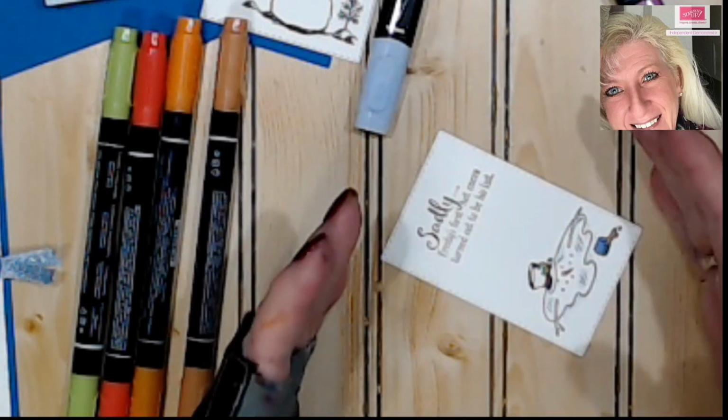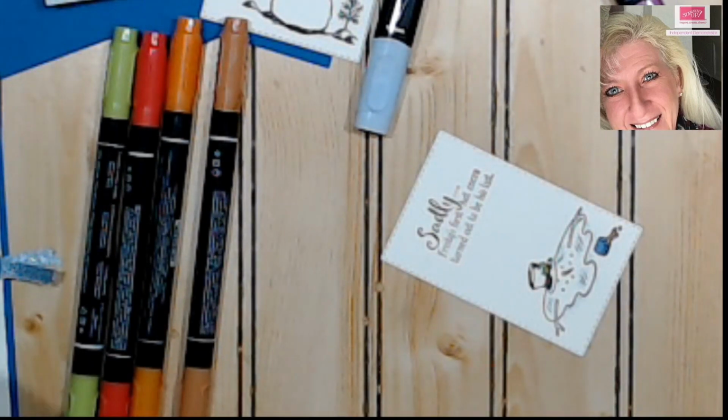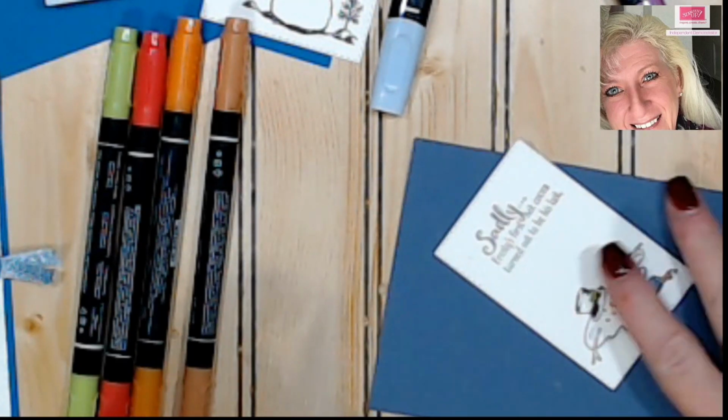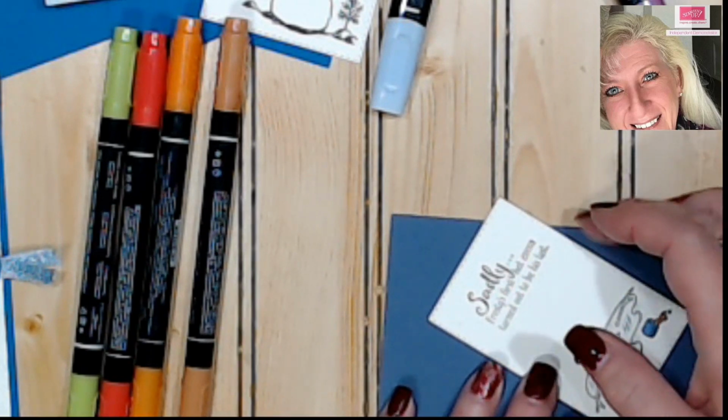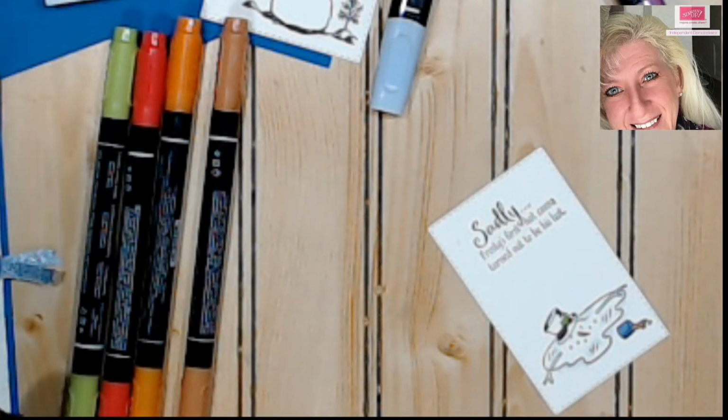It looks like my camera is having trouble focusing. Maybe I need to have a background behind my image. Let me see if that brings us into focus. No, it really doesn't. Okay. I apologize for that. I've got all new camera equipment. Let me see if I can get us focused here a little bit.